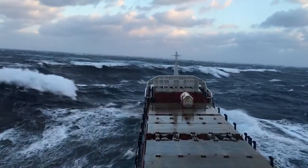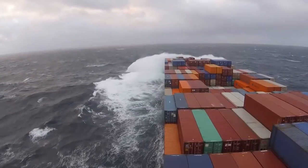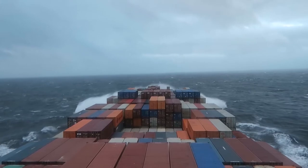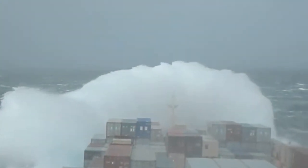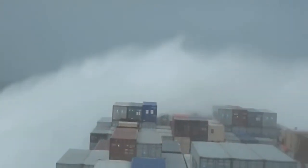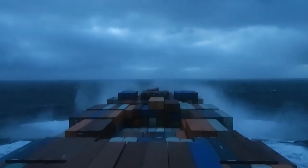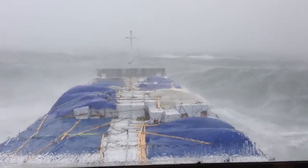Despite predictions of bad weather, sandstorms, and muddy sand conditions, the movement of the Evergreen was not given much consideration. The whole week was suspected to have high winds and heavy storms at regular intervals, just like one that happened on Wednesday due to Kamsin. For those who don't know, Kamsin is a critical period when extremely harsh winds blow from the Sahara towards Egypt.